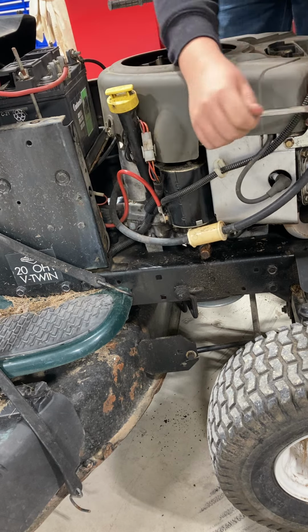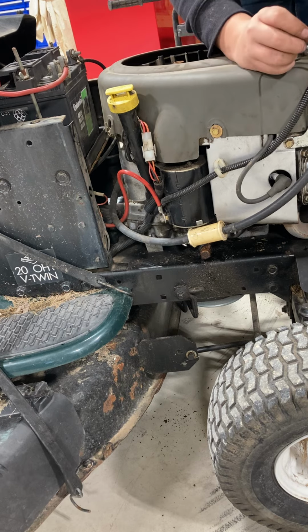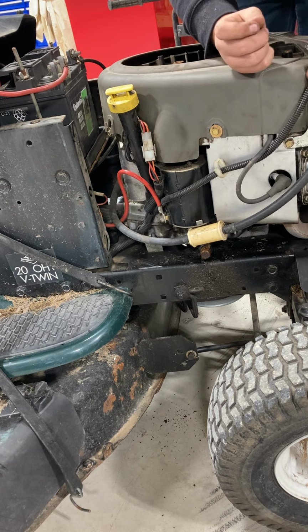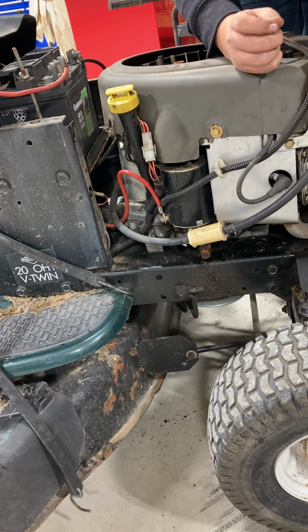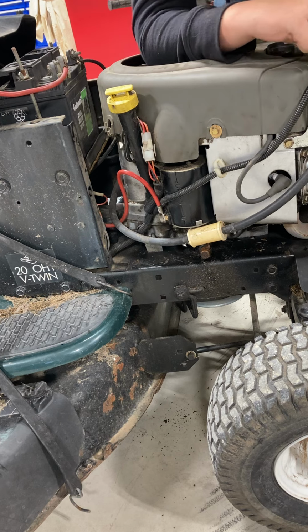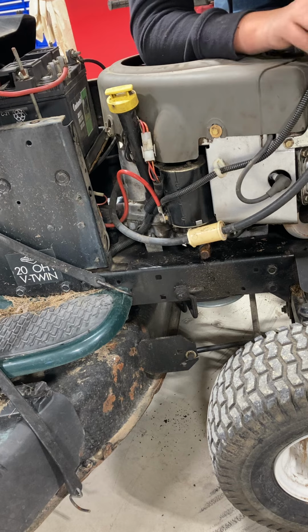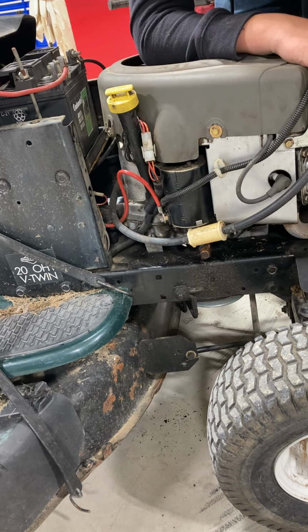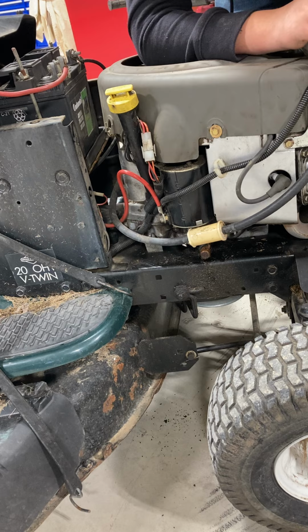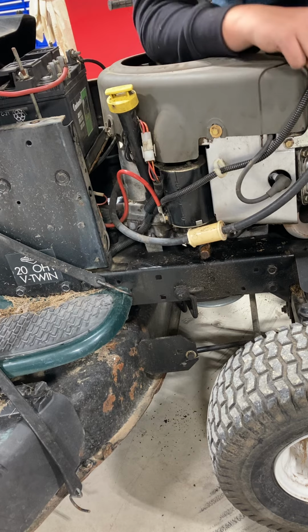Should be good. And you know too, I just got to thinking, what if it's the seat switch? Get what I mean, you guys? Like, it could do something not nicely. I could disconnect that if things don't work.